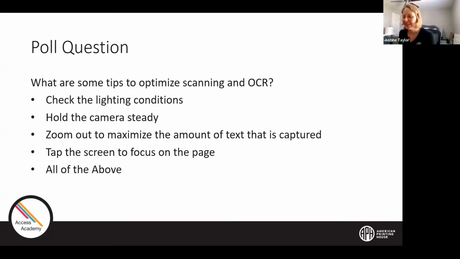All right, and we are ready for our first poll question. All right, thanks, Betsy Ann. So our question is, what are some tips to optimize scanning and OCR?